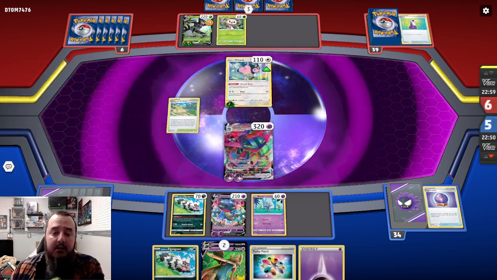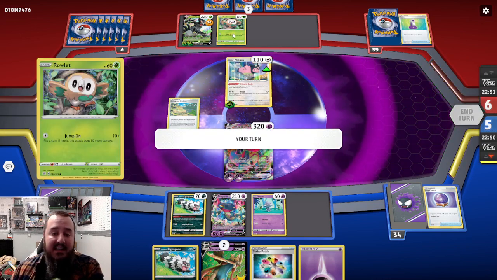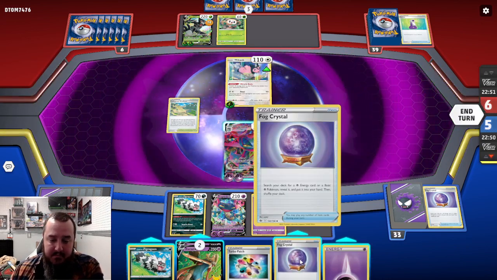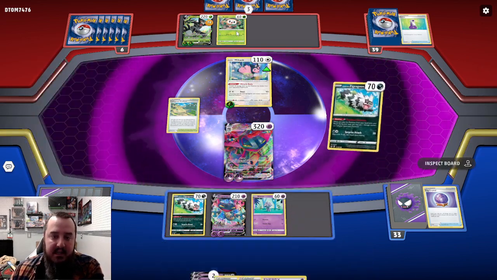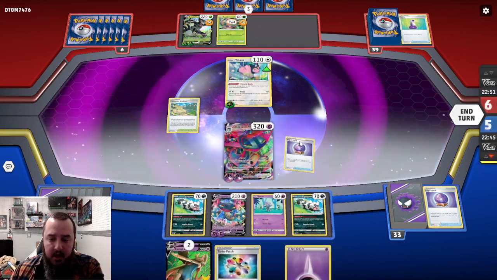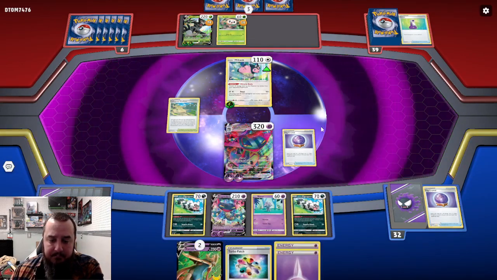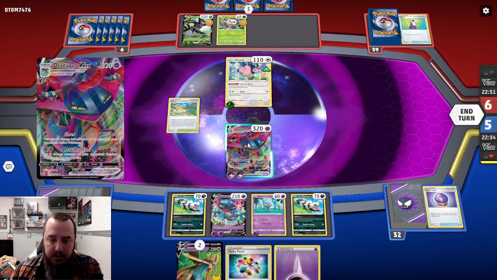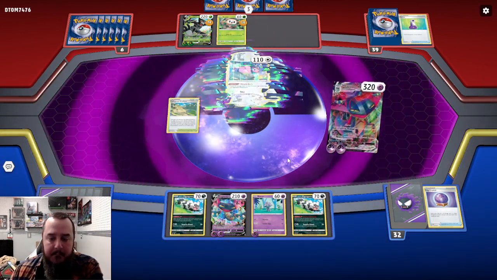A Rowlet comes down, so we can grab that KO the next turn, no matter what, and that might be what we do. Yep, that's what we're going to do. We're going to play down the Zigzagoon, put that 10 damage on the Rowlet there. Fog Crystal will let us grab another Psychic Energy, which we will put on the Meowstic, or Espurr currently. Max Phantom, we will KO the Rowlet here.